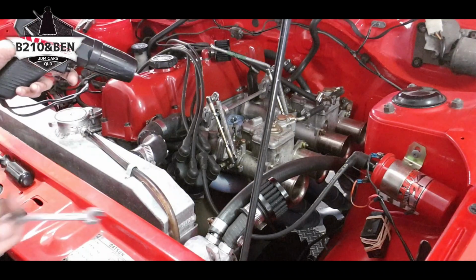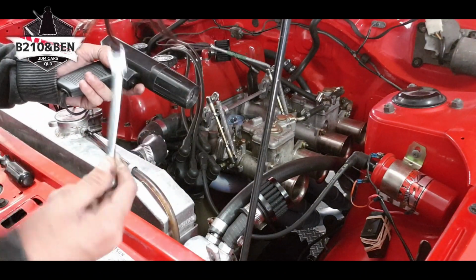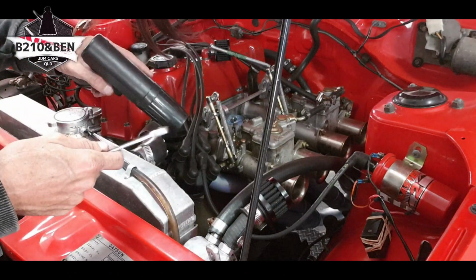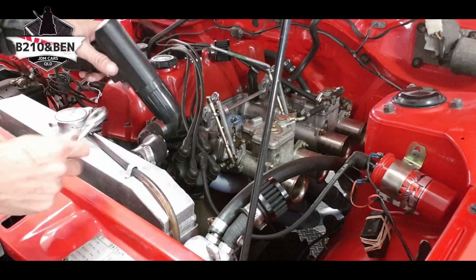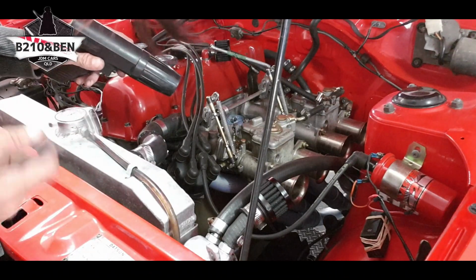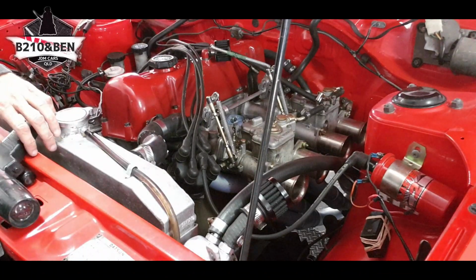Alright, so I know we've been through this before, but here's what you're going to need. You're going to need a 10mm, and you're going to need your timing light. Mine's already set up, so we're going to start the car up now. I've already loosened the bolts on the dizzy a little bit, so I won't have to get in there while everything's spinning and hot. And then we'll see where it's at, see where we go. Alright.